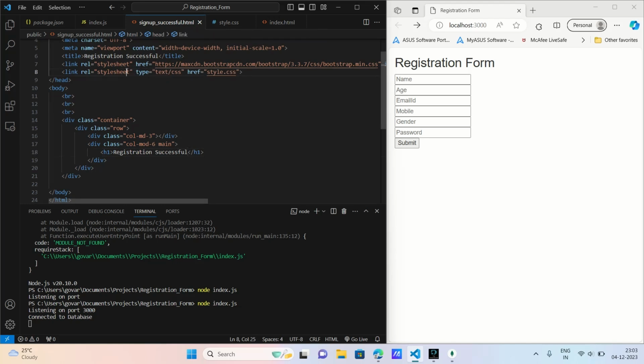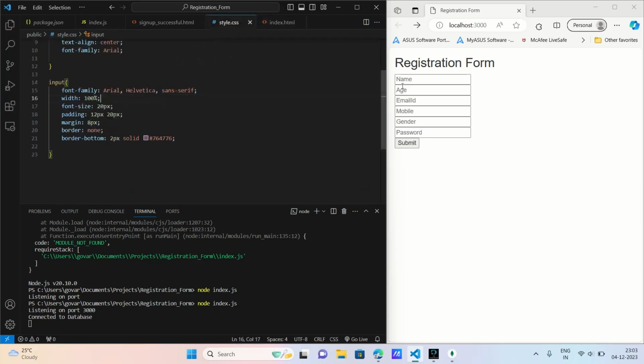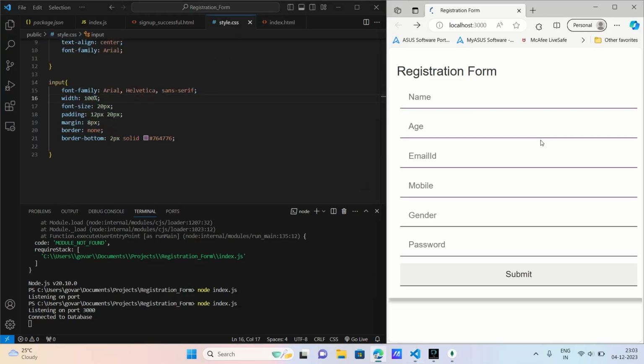See, instead of style sheet we typed something else. See, now our styles are reflecting. I made a little bit of a mistake. That's why it takes so much time to reflect. Now let's give the same styles.